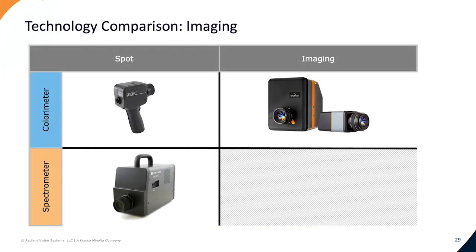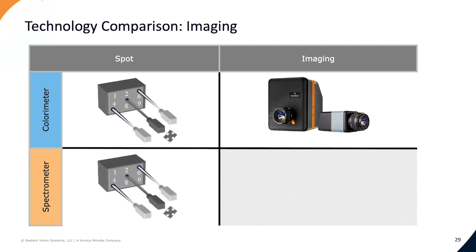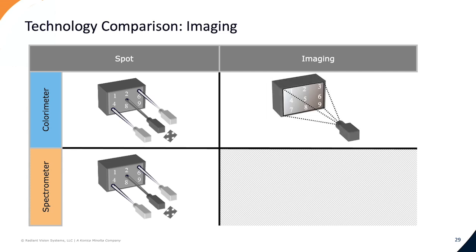One big differentiator between metrology tools is whether it is a spot or imaging system. A spot measurement system measures a small area of a luminous scene. The size of the spot will depend upon factors such as the size of the aperture, the focal length of the lens, and the separation distance between the measurement system and the scene. An imaging measurement system can be thought of as many spot measurement systems assembled in an array-like configuration. The benefit of an imaging measurement system is that it can often measure the entire extent of the display in one measurement.